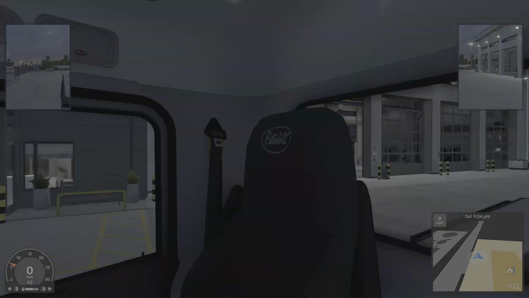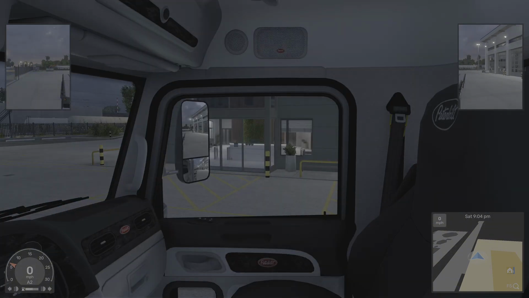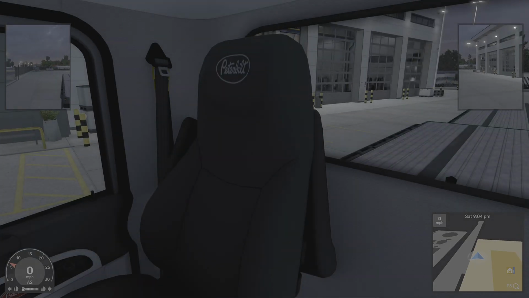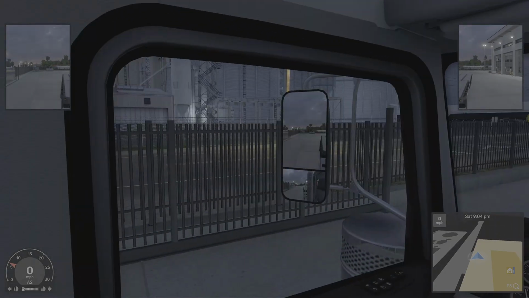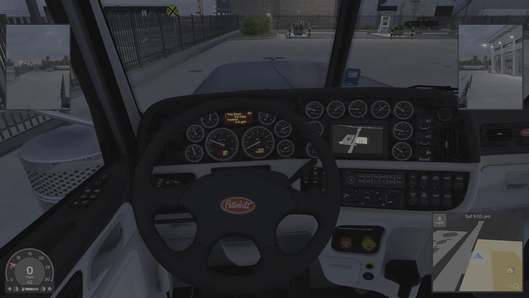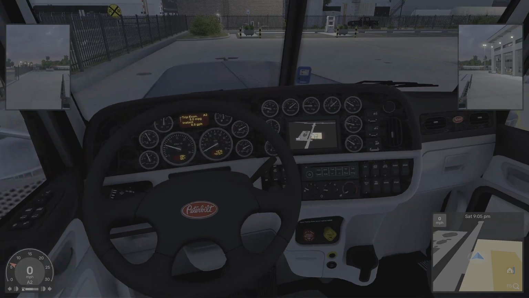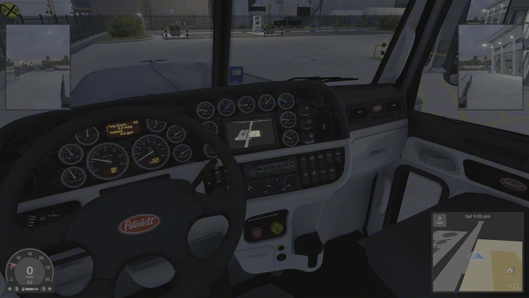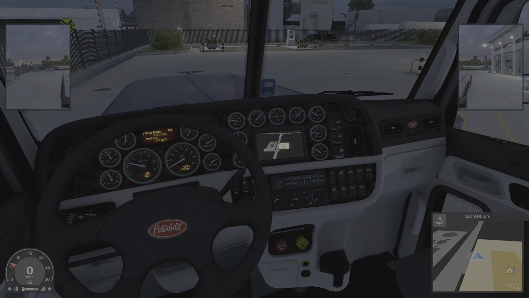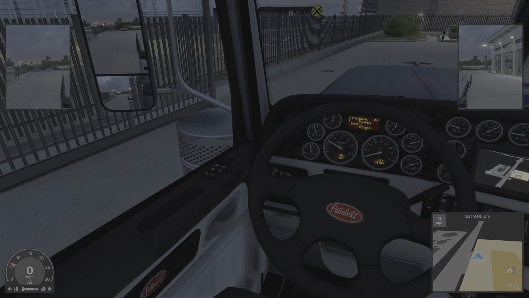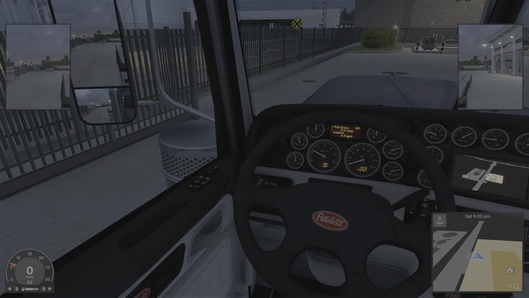All right. So you're looking at one mirror or the other mirror. If you go swapping between your mirrors or turning your head to look backwards, it is going to affect your position on the steering wheel. You always want to keep one hand at the 9 o'clock position or the 3 o'clock position, or 10 and 2 even. But 10 and 2 aren't as easy as that position and that position. So remember where your hand is as you turn the wheel.